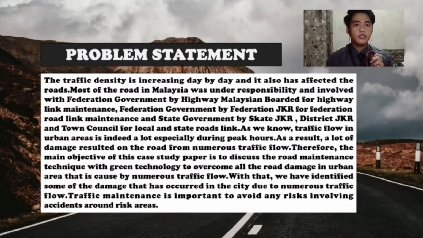As we all know, the traffic density is increasing day by day, and it also has affected the roads. Most of the road in Malaysia was under responsibility and involved with the Federation government by Highway Malaysia Board for highway link maintenance, Federation government by Federation JKR for Federation road link maintenance, and state government by State JKR, District JKR, and Town Council for local and state roads link.